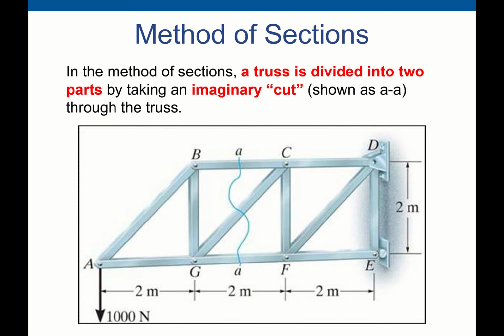So here we have a simple truss. The method of sections is basically that you have to make a cut. This is an imaginary cut. If you look at the image here, we have a cutting line which is AA. So this is cut, this is also cut, and this is also cut. So basically, if we want to find member CG, whether it is in tension or compression, we don't know, but we can apply this method of sections to figure out the internal force.